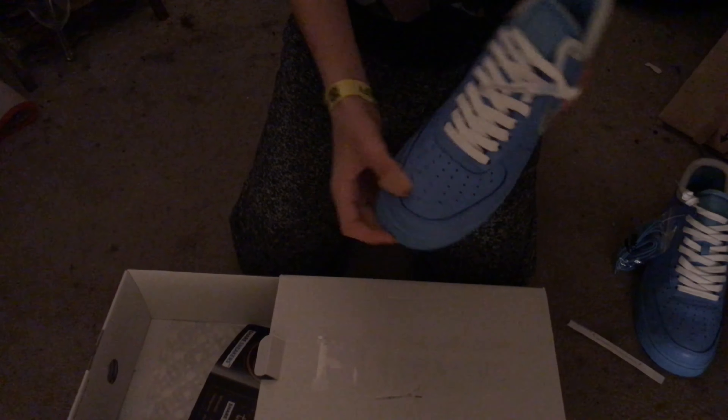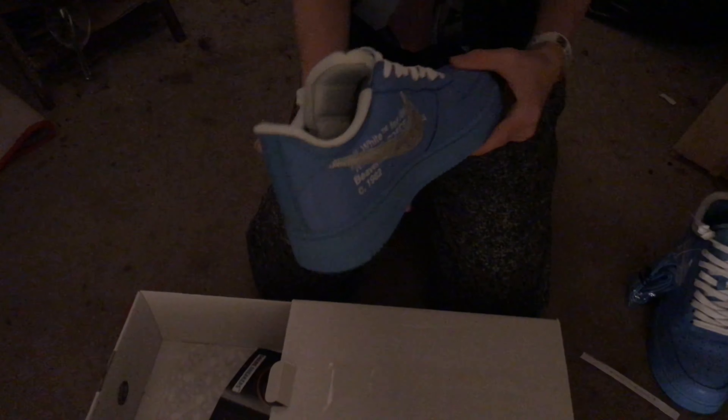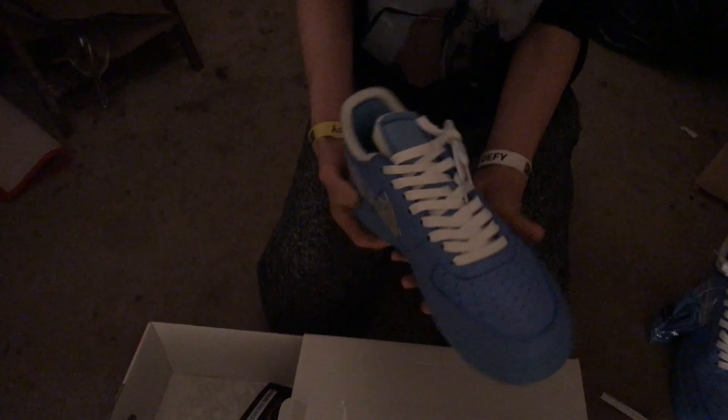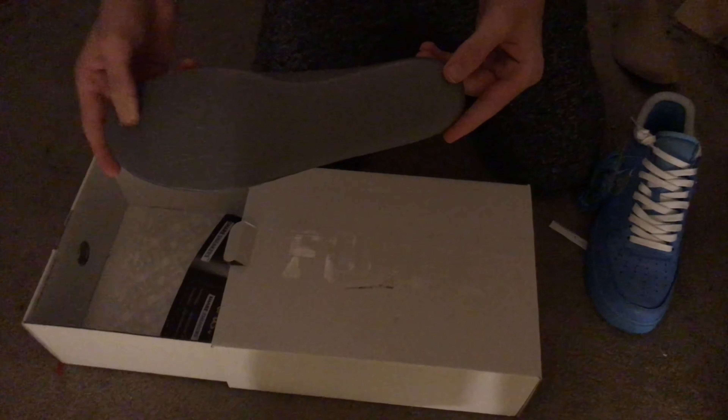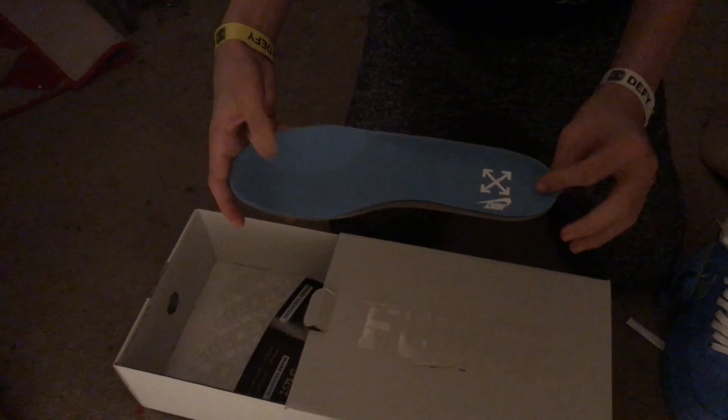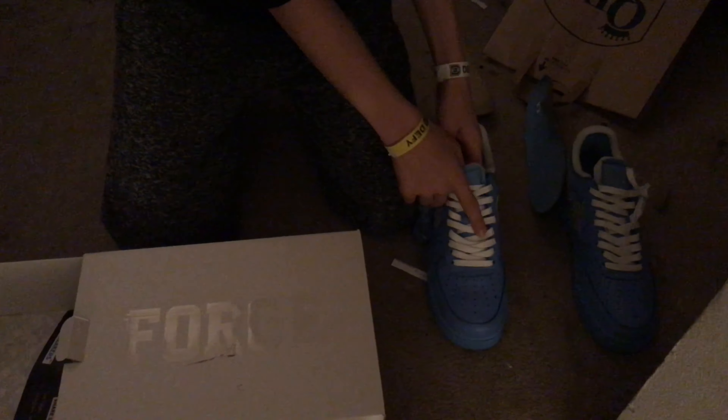Here's the other shoe. We got the second one here too. Do a 360 on these. It says "shoelaces" on the shoelaces — it's a design that Virgil does for Off-White. Let me take out the insole because I'm curious. So that's what it looks like — that looks pretty good. I don't know what a real one looks like because I don't have any real ones, but that's what it's supposed to look like and it's good.